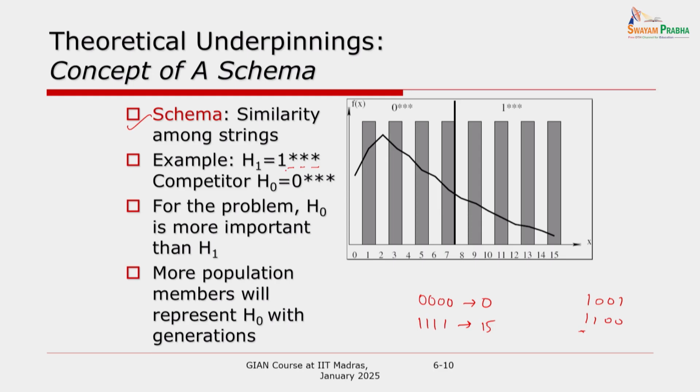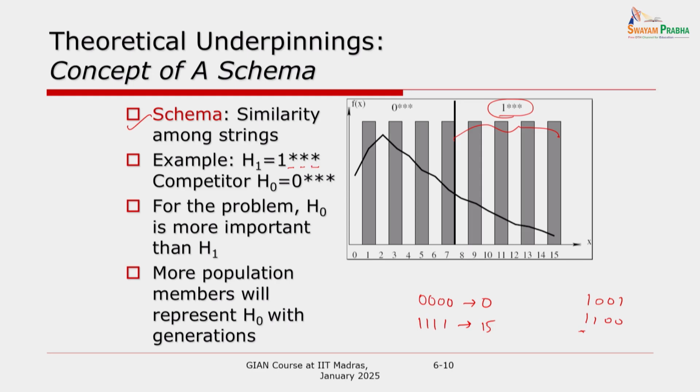So how many strings does this schema represent? 8, right? 2 times 2 times 2. Which are these 8? These are these 8. So if you get the decoded value, when it's all 0, you have 8. And then you have 9, and so on. So from 8 to 15, these 8 strings, their decoded values, are represented by this schema. So that means this whole region here is represented by this schema. So you see, in a search space, it's a region, not just one solution. It's a region that is represented by a schema.